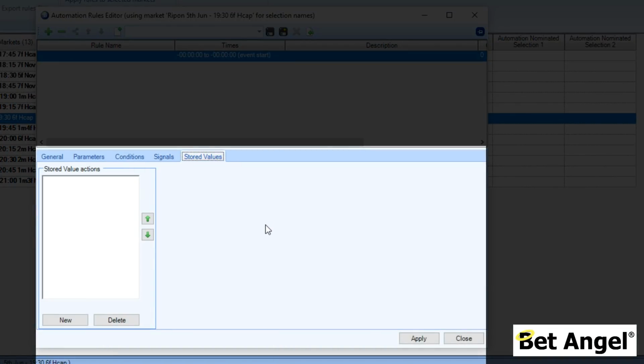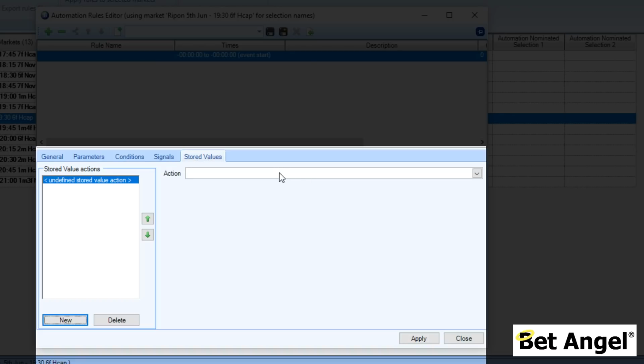Stored values also allow you to create values that can be shared between automation. So say you've got something in the win market, something in the place market can know what you're doing in the win market. You would create a stored value and pass that value between the two bits of automation. Or say you've got something in the match odds market and something in the over and under market in a football match. Again, they can talk to each other. So different bits of automation can talk to each other even if they're on different markets in Guardian doing different things. A stored value will allow you to share information between two different sets of automation. Again, slightly more complex and needs a separate video.